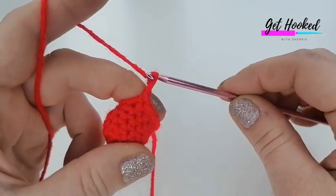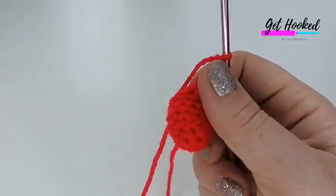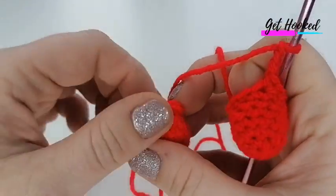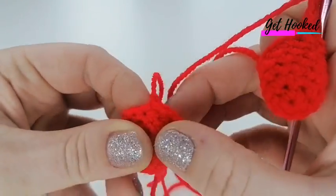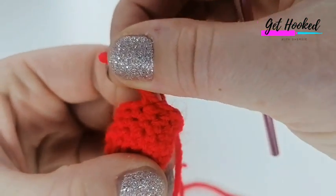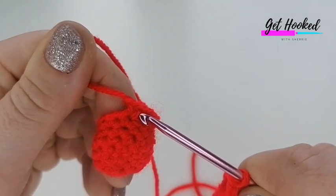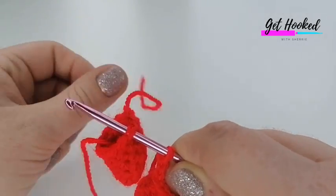So just 1, 2 and 3, chain 3. Now you want to get your other foot, and where we finished last time, if you pull it up, we're going to work into the very next stitch. We're going to join the 2. So if you pull that piece up there, you can see that stitch has worked into there. So it's this stitch we want to work into now.